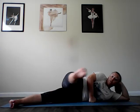Starting with front and back, kick, kick to the front, sweep it long, kick, kick to the back. Front, front, and back, back. Front, front, and back, back. Two more. Keep your range of motion where you can keep your body nice and still and just the leg moves. Up and down. Top of the leg over the bottom leg and turn it out. Keep trying to turn it out as you lift it up.